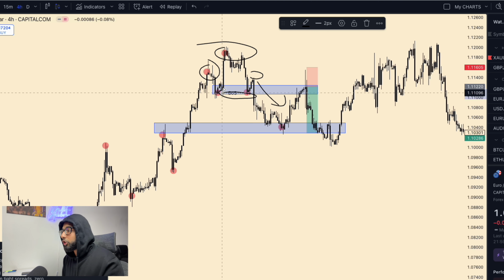If you are buying just because you saw a candlestick formation or you saw a moving average has crossed over, that is not enough. You need to have a story. You need to have a why, right? If you don't have a why, do not place a trade. Guys, I have gone through many trades where I do not have a why, it is not a high probability trade, and what has happened is I've lost.